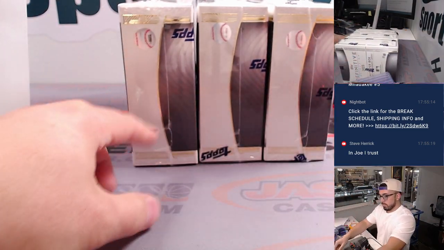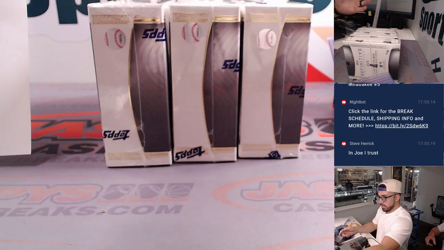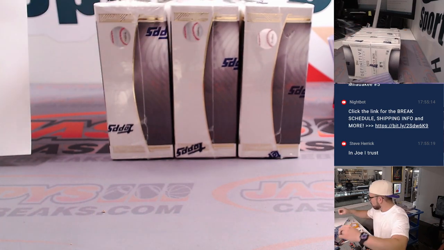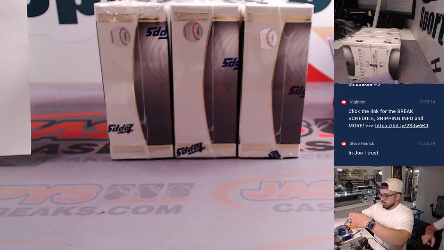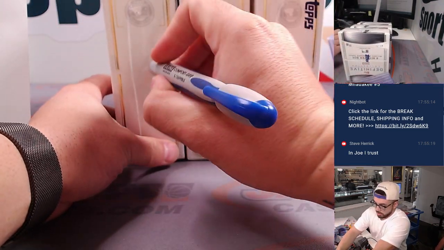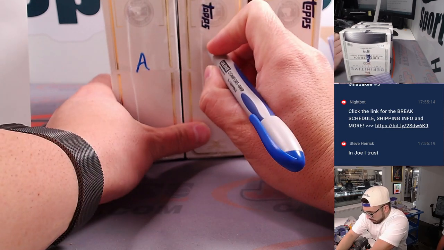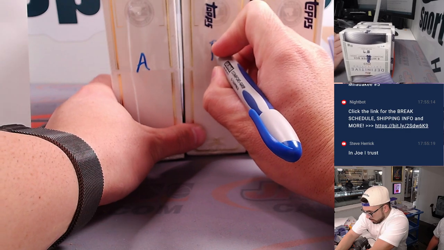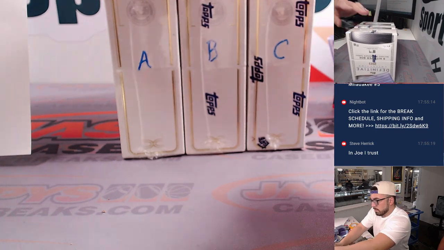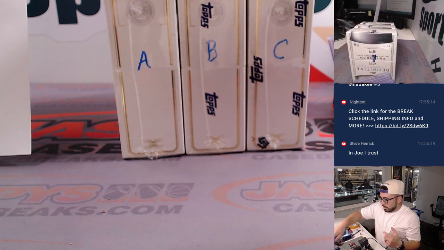All right. So this is how we're going to do this. This is going to be box one, two, and three, or A, B, and C. So this one. Physically mark it with a marker, so we know they're from the same case. Got it. So you can actually stand those up vertically. Flip them up like that, yeah, and then write. And then just mark it like A, B, and C. All right, as you can see, we got A, B, and C physically marked on them.